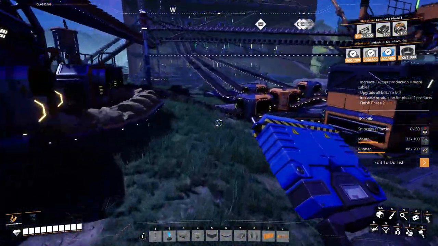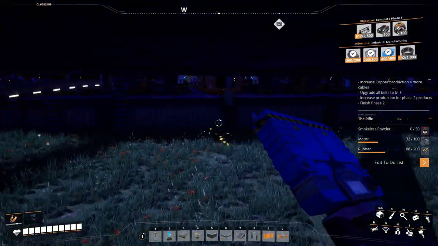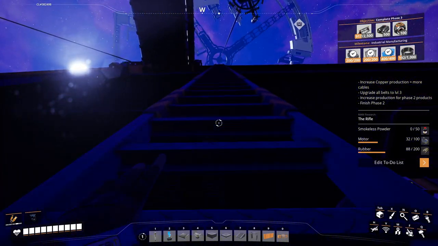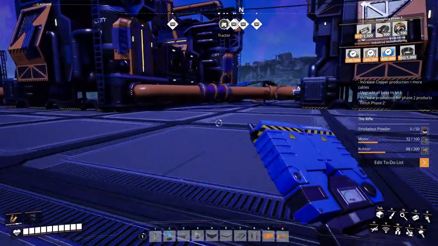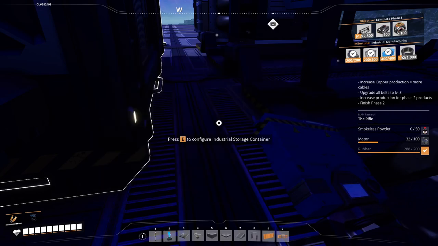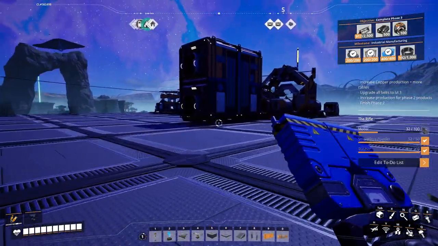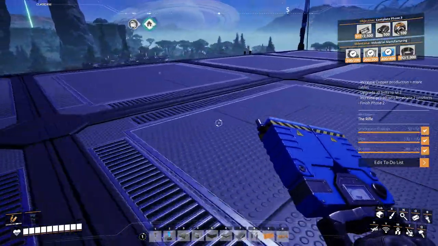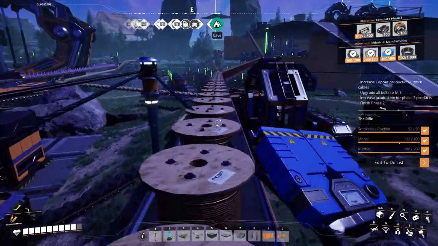Alright, let's go to the top floor, because everything on this list is up on the top floor. That didn't work. Alright. Top floor. Get some rubber, get some motors, and get some smokeless powder. All over here. Rubber. Smokeless powder. And motors. Alright, there's the rifle. And hopefully, we will still have stuff on us in order to build the rifle.